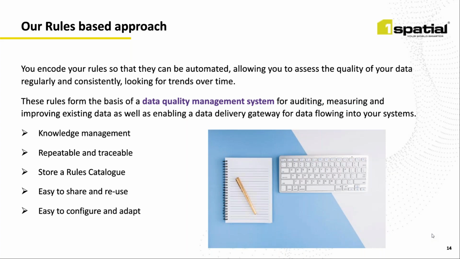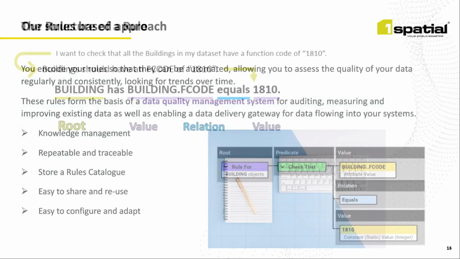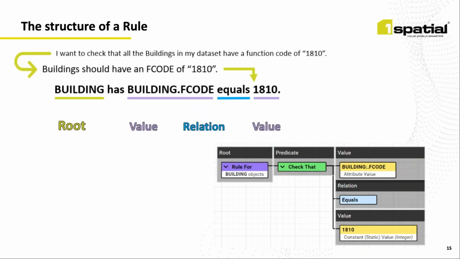So yeah, they become repeatable, traceable, easy to share, easy to reuse, and easy to configure and adapt as our needs and our data may change. So we're just going to have a look at the makeup of one of our 1Integrate rules, how the logic is laid out within the product itself.